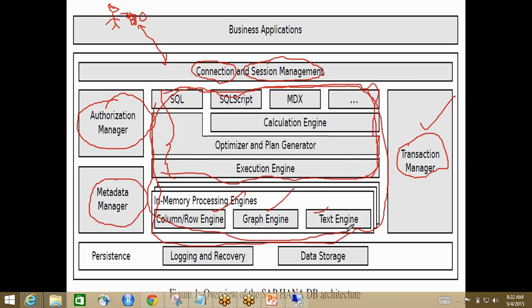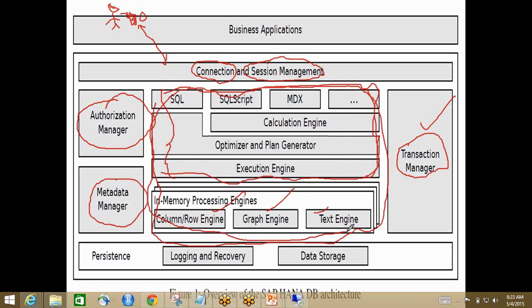Now, as soon as you are processing the data, there is a block called the execution control block in the middle. All these components are part of the execution control block, which contains different kinds of engines and components like SQL, SQL script and MDX. MDX is mainly a multi-dimensional language. Whenever you are accessing the data from Excel-related tools, multi-dimensional tools and models, MDX is helpful, and it is always part of your index server.